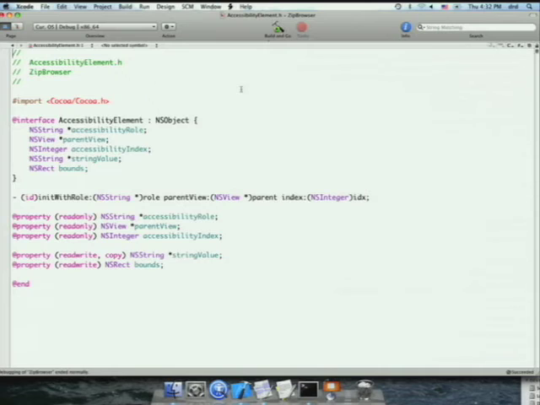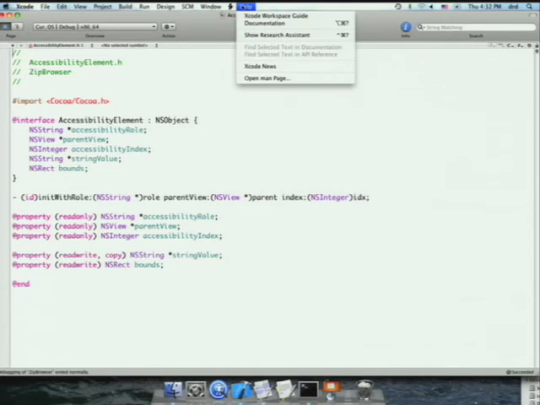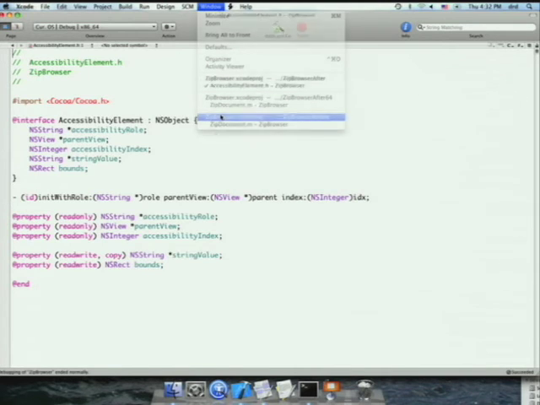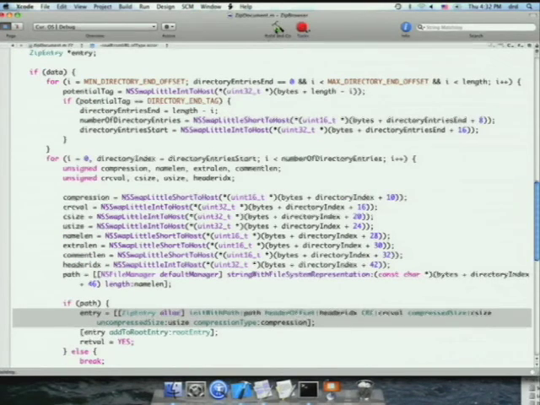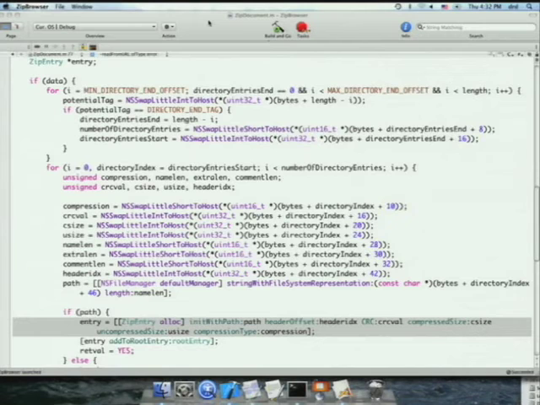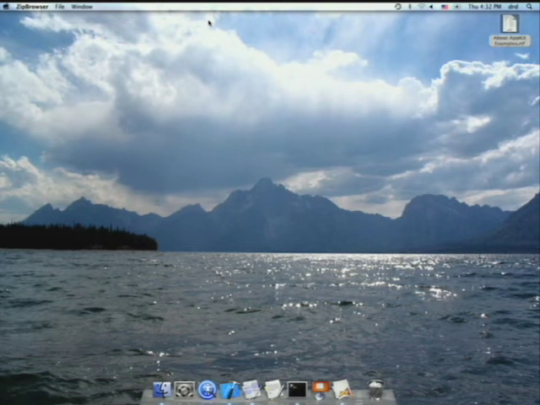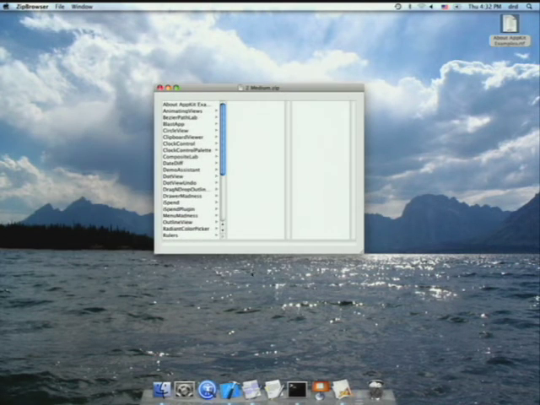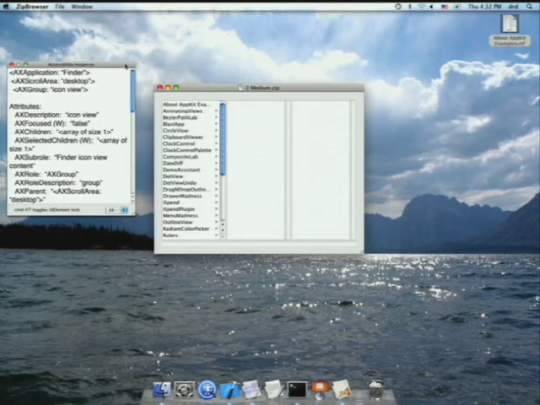All righty. So, first thing, let's go to the browser before. Build and go. And in the dock is Accessibility Inspector.